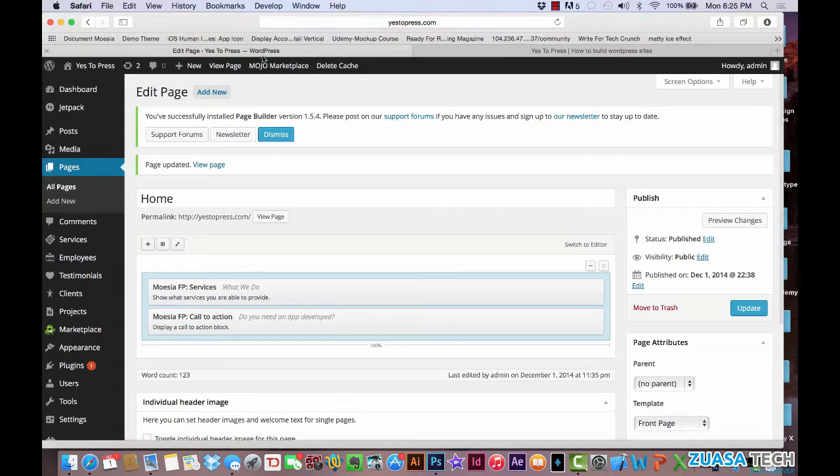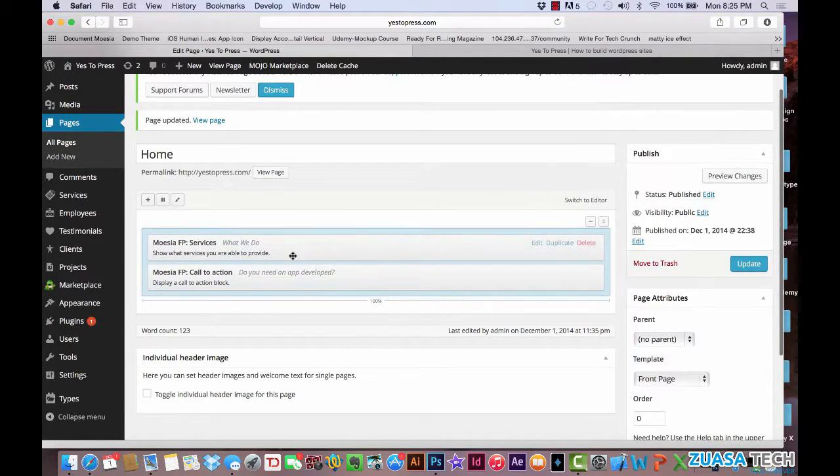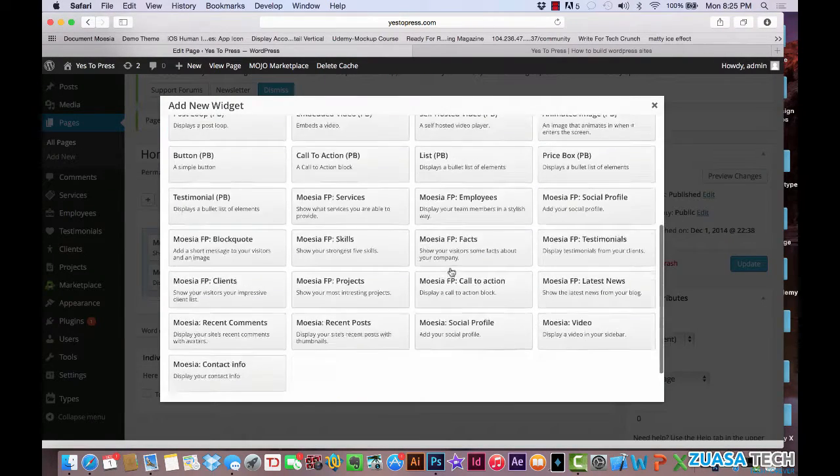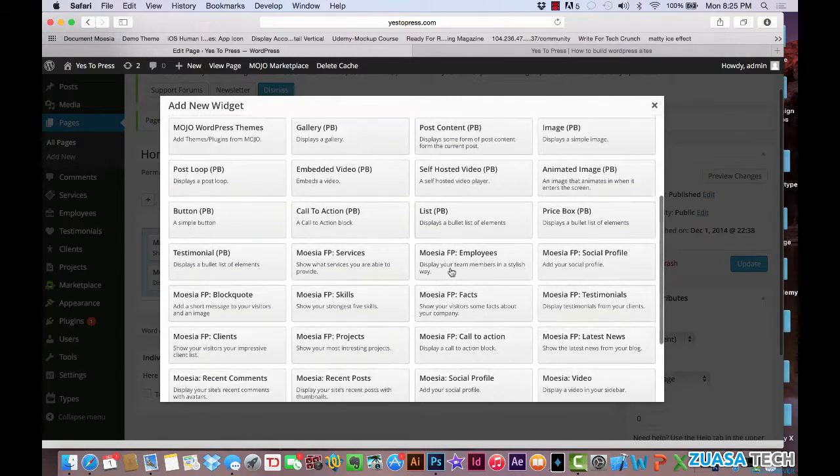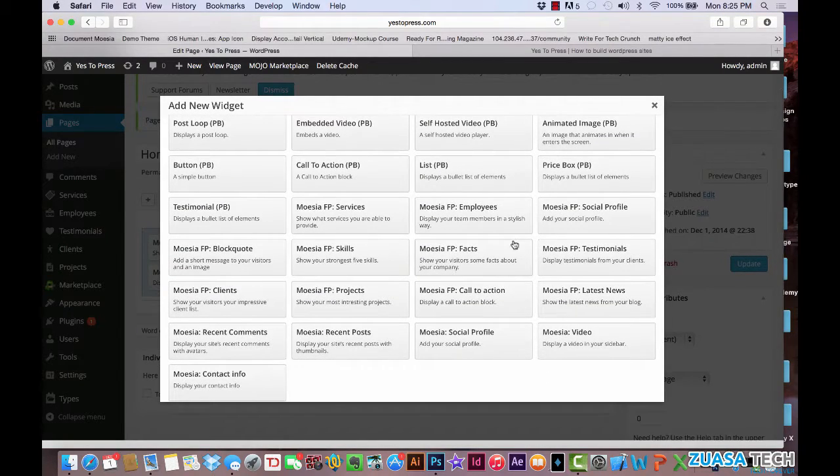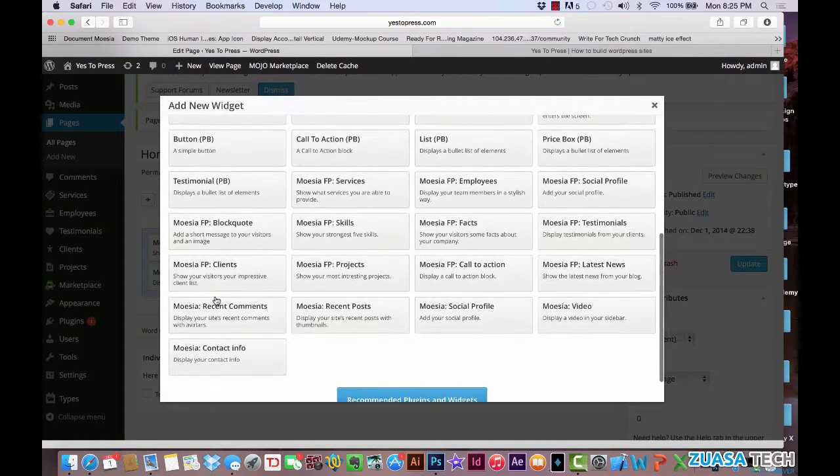So let's go back into our back end and make sure you are on pages and go to your home page. And we're just going to add another widget here. So let's click the plus button once again. And we're going to scroll down until we see Moesia FP clients over here on the left side towards the bottom.